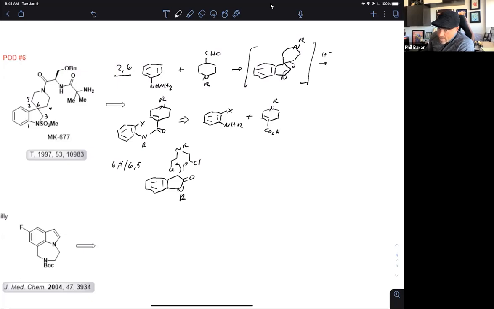Alex, were you going to say something? I guess it's similar to what he just showed, but starting with some sort of indole and thinking of it as some kind of double alkylation essentially at what you have labeled as six. For sure. It's easier as done with the oxindole. It's more controllable. There's another sort of starting with an indole idea we could consider.